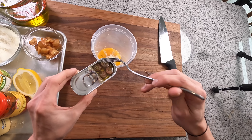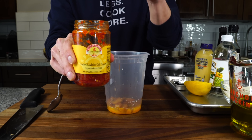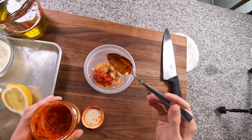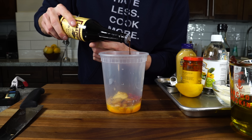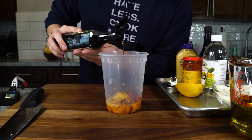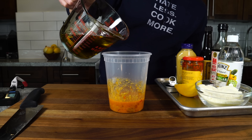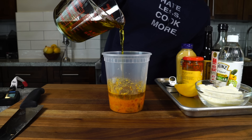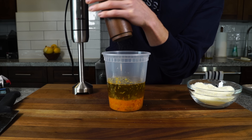Next, add one anchovy — you won't taste it, but its presence will be felt. Then add the roasted garlic, a nice tablespoon of chopped Calabrian chilies, tablespoon of Dijon mustard, tablespoon of Worcestershire sauce, teaspoon of fish sauce, one tablespoon of white vinegar, and then add that garlic oil. It's going to separate, which will help you measure it — I'm looking for the amount of oil to be equal to or slightly more than the rest of the ingredients, about a cup.